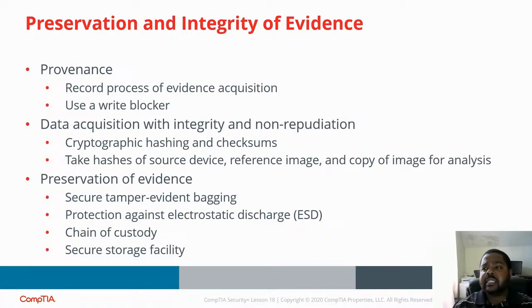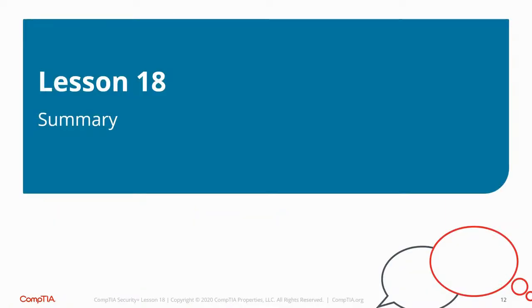So we want to make sure that we have a chain of custody, and somewhere secure to put the equipment that we're going to present. Is it a cabinet that we're going to put locks on, maybe in a secure room, or does the whole facility need to be locked down? So just some things to keep in mind: when you bring these things up in a court of law, these questions may come up, like, okay, how much can I trust this? How can I say this didn't change because of you? So you want to make sure that you have that integrity piece when performing forensics.